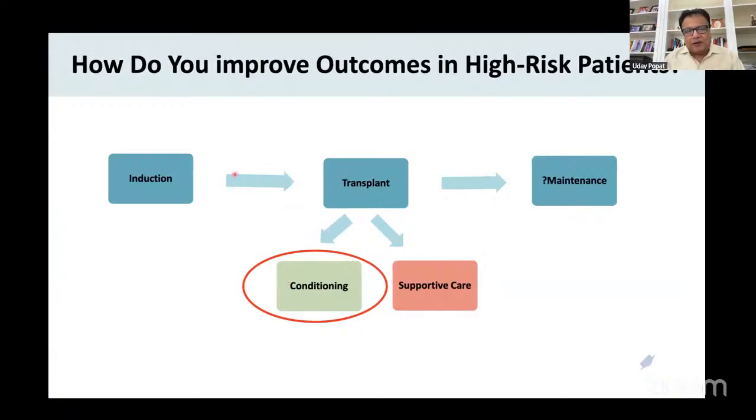As a transplant doctor, we control induction therapy, and there are many advances, and I will not go over this. I'll go over what we can control, and that is the conditioning regimen and the maintenance therapy that our patients get. Improvement in supportive care has led to a reduction in mortality, and I'm so glad to hear that everywhere the non-relapse mortality is going down, and your center has a fantastic non-relapse mortality rate of 10% or less.